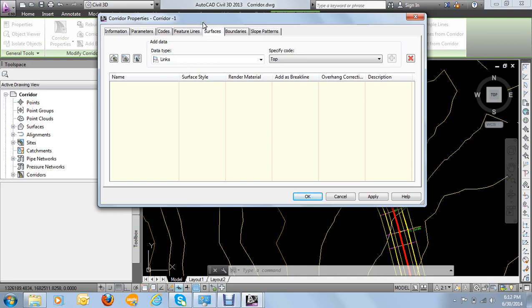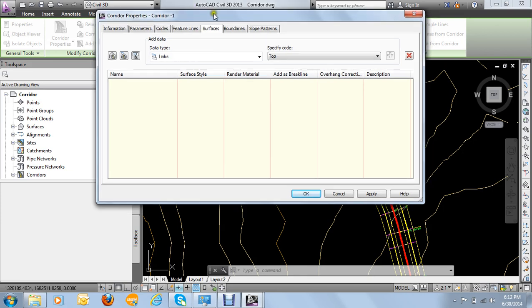It's like a line, but it's not seen, because it's where the separation is between the corridor and the existing ground. So we create the corridor surfaces, these existing surfaces for the top and the datum, so that we can include them together with the corridor.